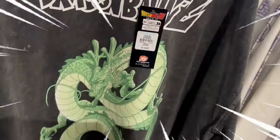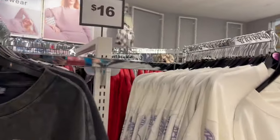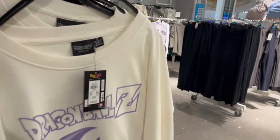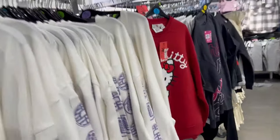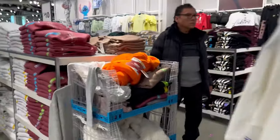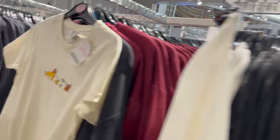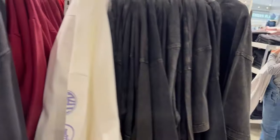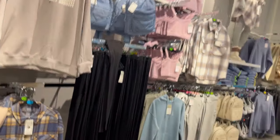Alright guys, we're at Primark right now. Look what they got — that's a nice shirt. Shenron. That is so cool. 16 bucks at Primark, in the women's department. It's a lady shirt, which is awesome. I love seeing female Dragon Ball clothing because it's rare to find. So I'm glad to see it. I might end up walking out with one.